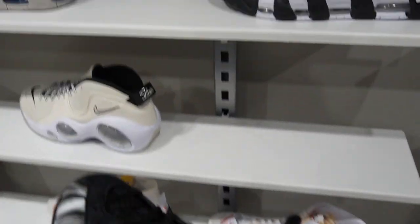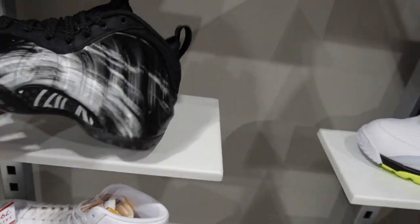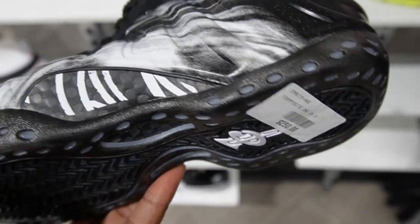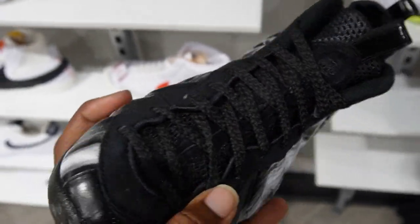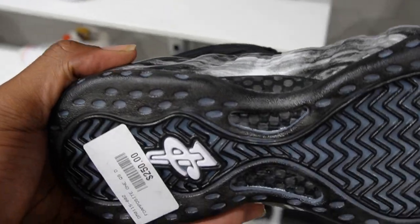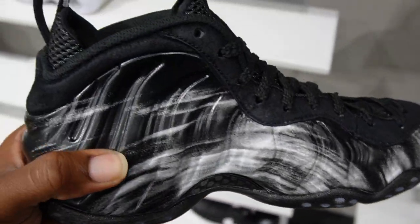Like I said, man, that's very telling. For these still to be sitting on the shelves, for these still to be sitting in stores, that lets us know a lot of these shoes that Nike wants to move and wants to be exclusive are just not moving. They're not getting sold at the quantities that Nike thought they would, okay?